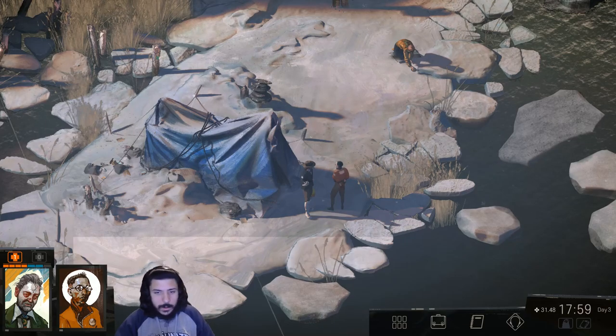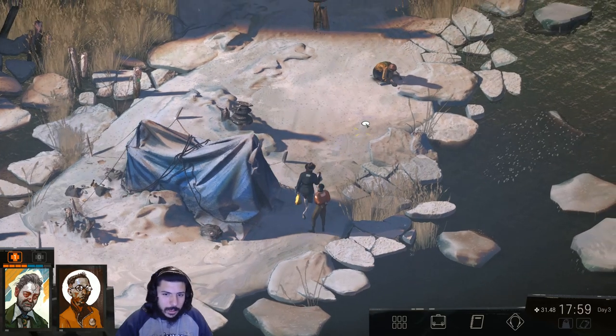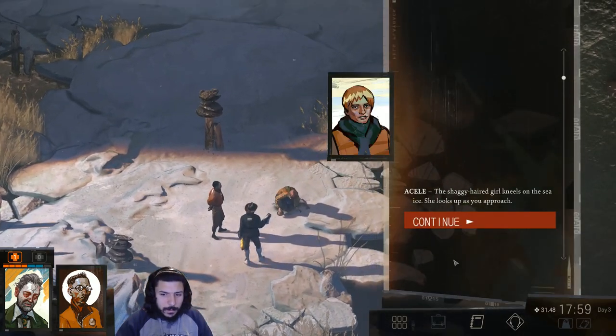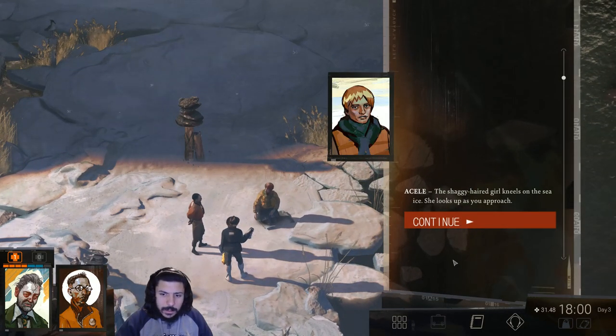Okay, it's still recording. So now what? Can I say something else to the little girl? There's room for four people, by the way. The girl kneels on the sea ice. She looks up as you approach.